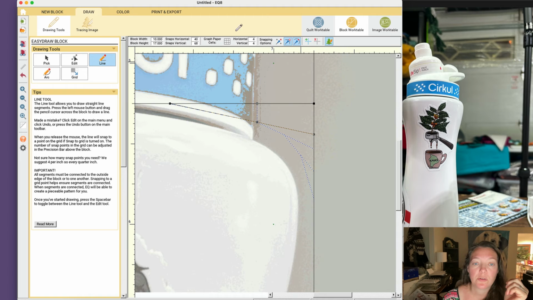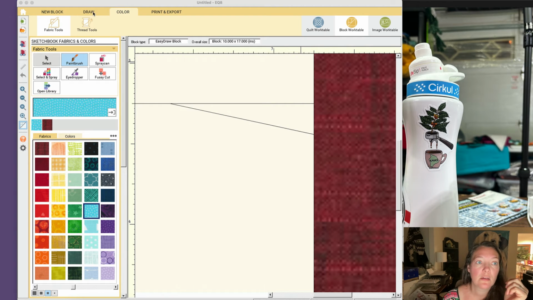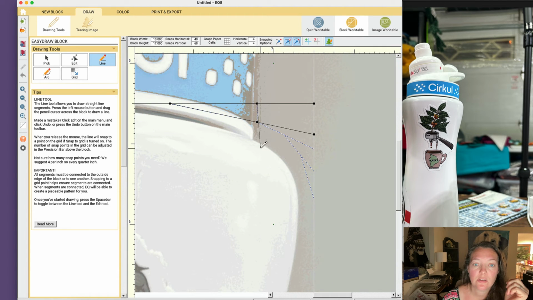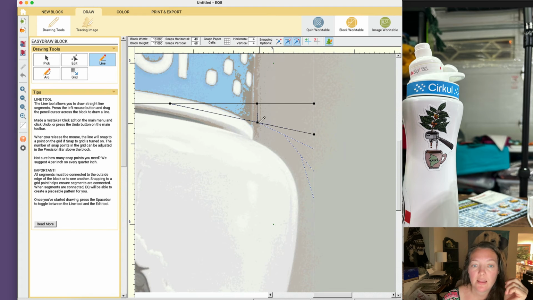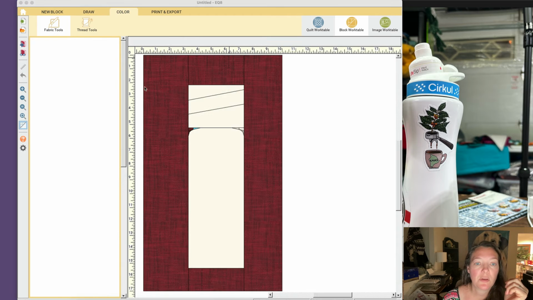So we'll do those initially and see it did not catch that line initially. So we'll do it again, and then we'll pull that node down from there. Okay, then let's go color that.